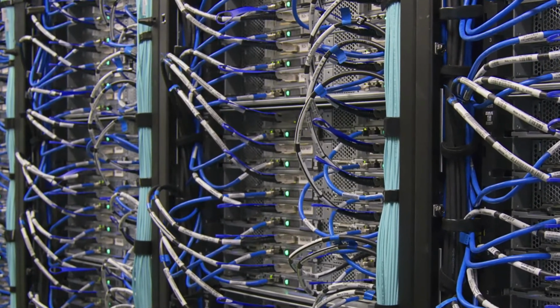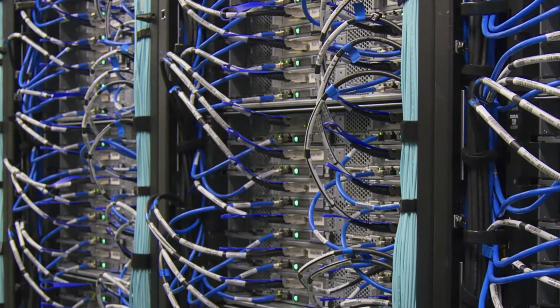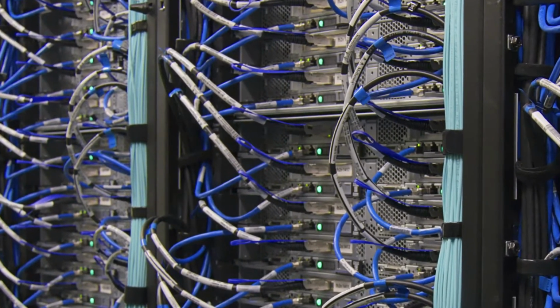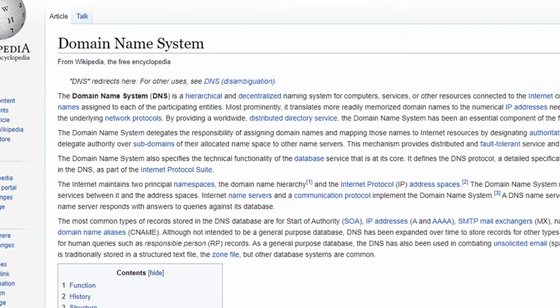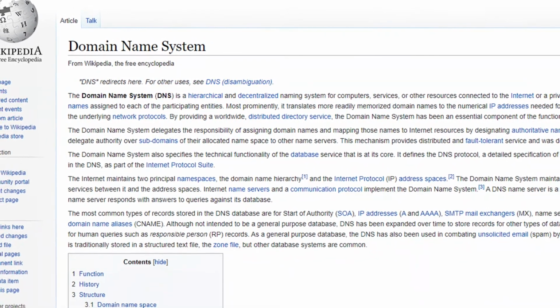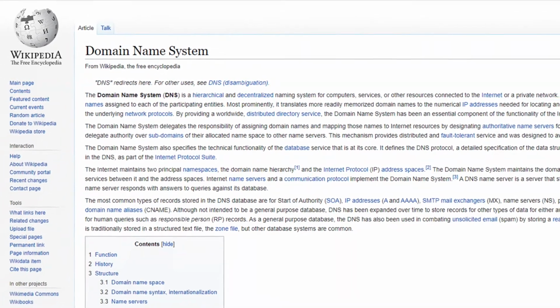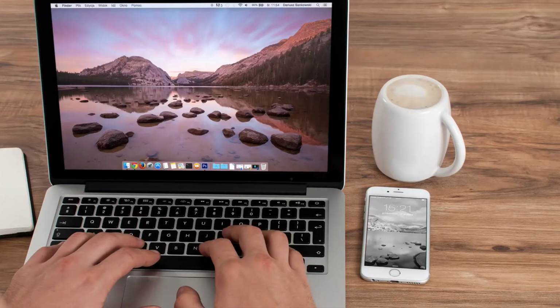No matter what speed your internet is, if you're connecting to a slow DNS server, your internet speed will suffer. So let's very quickly understand what DNS is, then I'll show you how to optimize it. Quite simply, the domain name system is the phone book of the internet. We type domain names into our web browser to load an internet website like wikipedia.com or bbc.co.uk, for example.